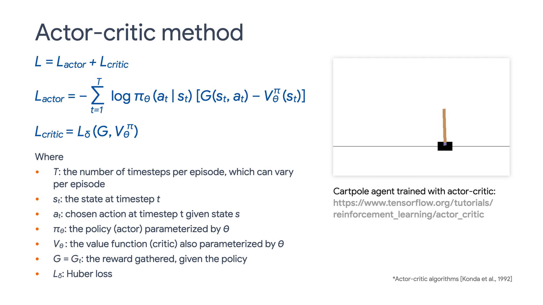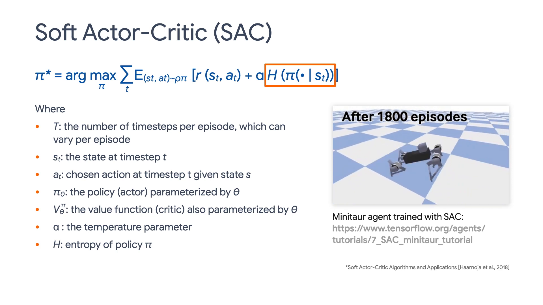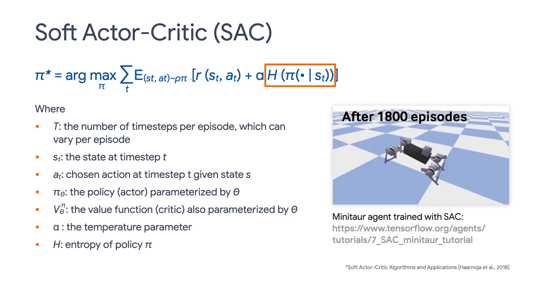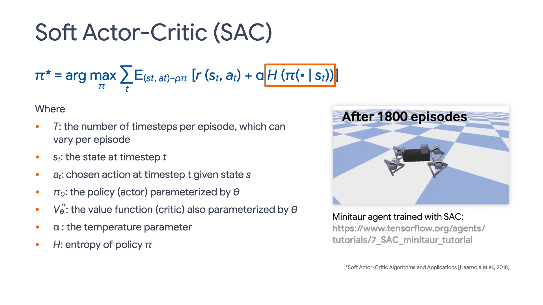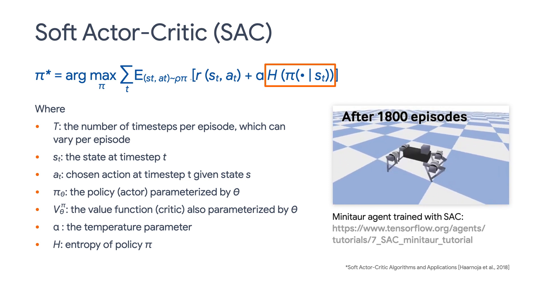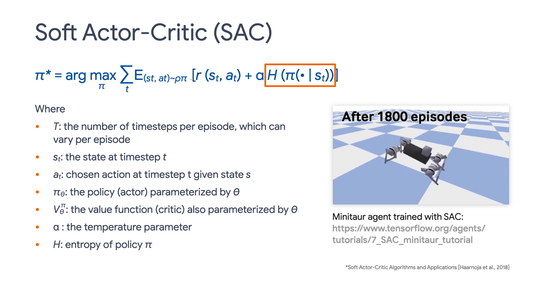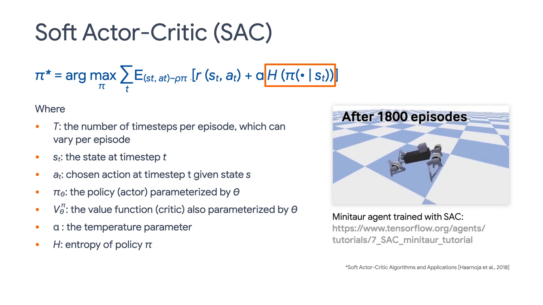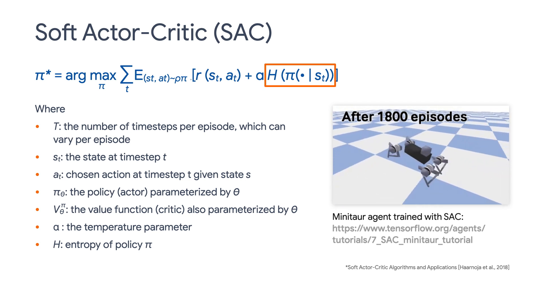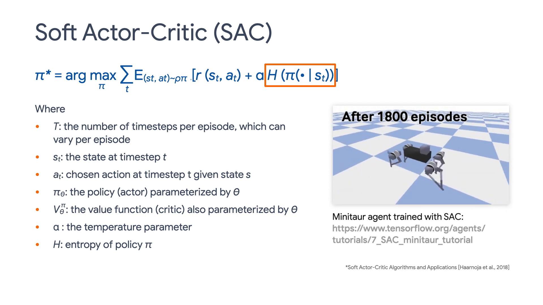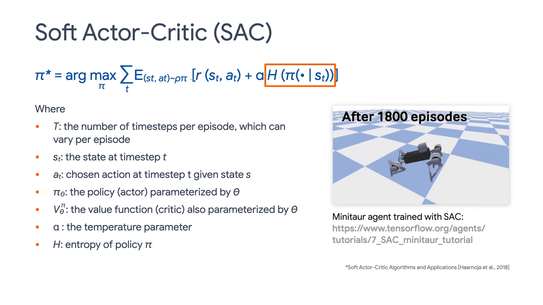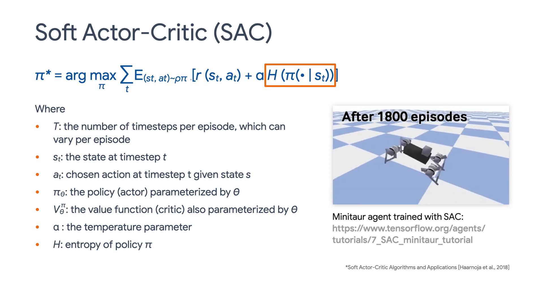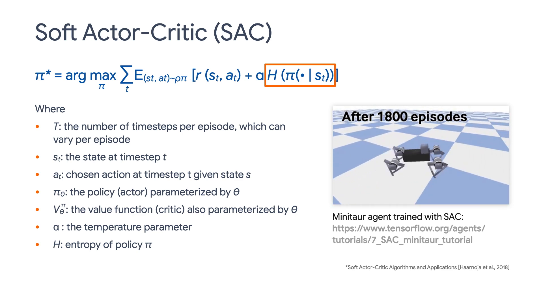We won't go into the math here, but if you want to learn how to implement the actor critic method from scratch with TensorFlow Core API, you can check out this link. This tutorial is pretty detailed with the implementation. Taking the actor critic method one step further, the key idea behind SAC is entropy regularization, highlighted in the equation. In information theory, entropy measures the randomness of a random variable — the entropy is higher when the random variable is more unpredictable. The reason we want to have the entropy item in the objective function is to encourage more exploration with new actions. If you want to learn more about the theory behind SAC, please check out the paper and the DeepMind course.